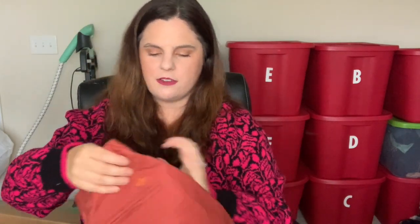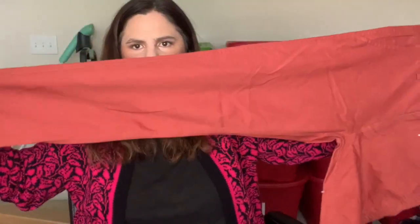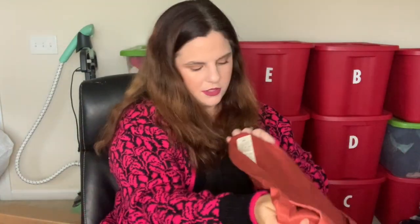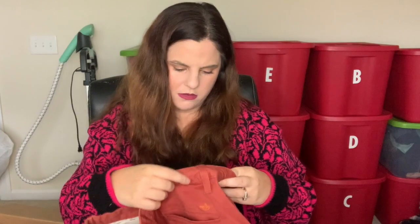What is this, Dockers? It is Dockers. Oh, I'm proud of myself for knowing that with that little symbol. But it's Dockers. Orange pants. Slim tapered. Well, I didn't know Dockers was owned by Levi Strauss. See, I don't know anything about men's. It does have a tie here, so obviously they weren't owned. But just another pair of orange styled trouser pant, like the other one.